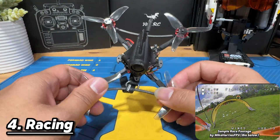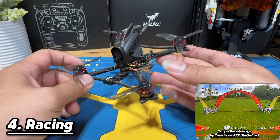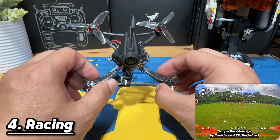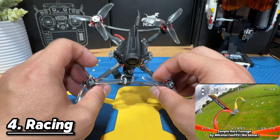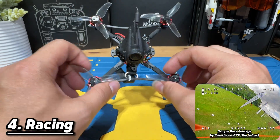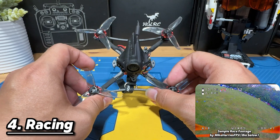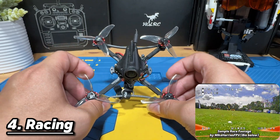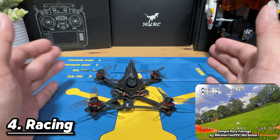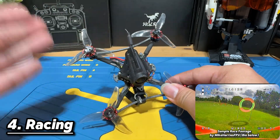The next class is racing drones. As the name suggests, racing drones are built especially for racing. They often have a toothpick-style frame, which gives additional clearance so you can run bigger props on them. With bigger props and bigger motors, you have bigger wings and can fly a little bit faster. If you want to participate in race drone activities, I believe there is a standardized frame you'd need to use — I'm not an expert, but generally this is how most of them look.